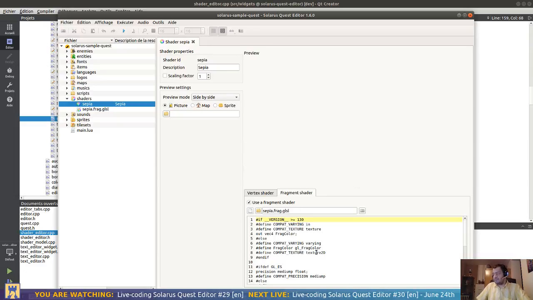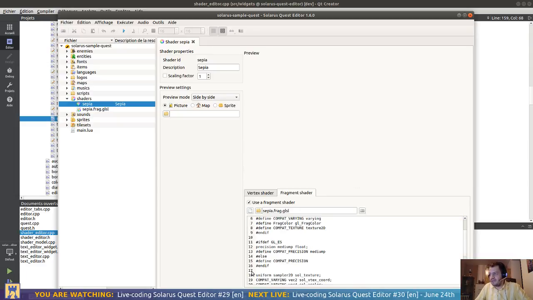Yeah, it works. I have my file, I have my line numbers. I will need to connect all these buttons to the editor. Do I have shortcuts? Yes.